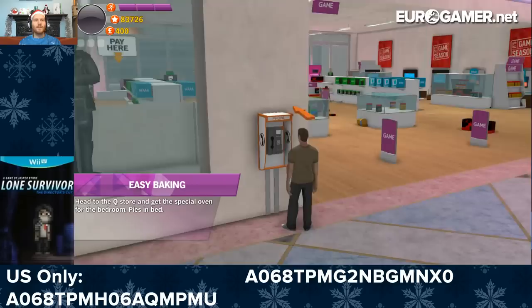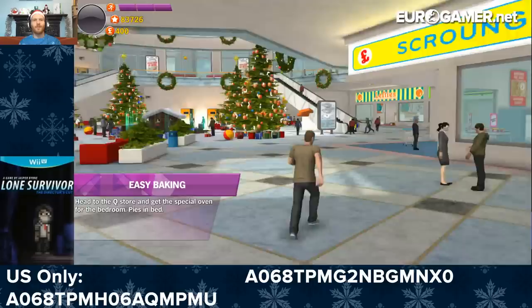Easy baking. Head to the Q store and get the special oven for the bedroom. Pies in bed. Excellent.